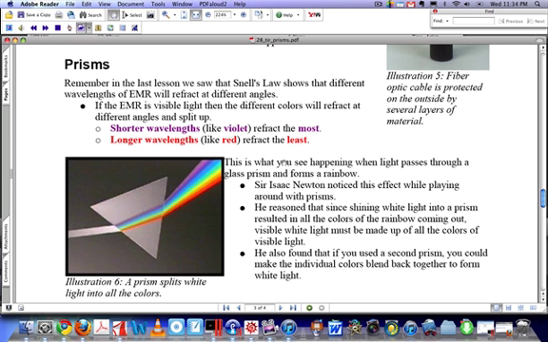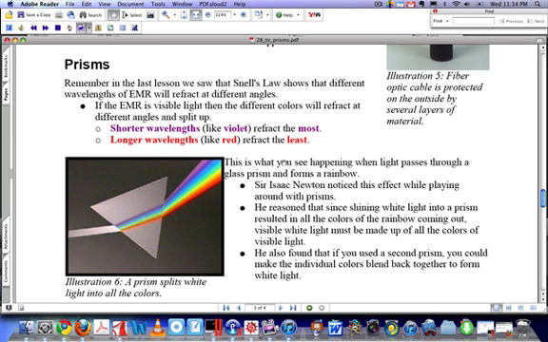Each of these colors of the rainbow has something that's unique, which is their wavelength. And because their wavelengths are slightly different, they refract or behave slightly differently as they travel through the prism. Simply put, red light has a longer wavelength, and so it ends up refracting less, and violet, having a shorter wavelength, refracts more. You get that dispersion as a result of the variation in their refraction.